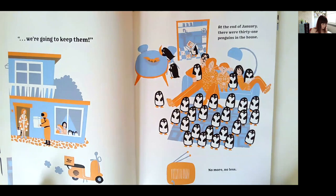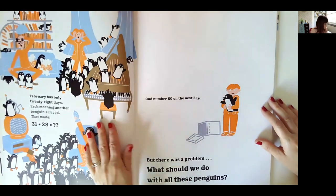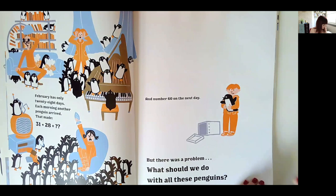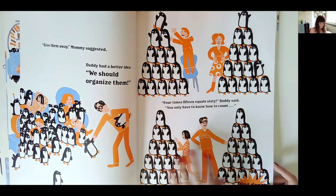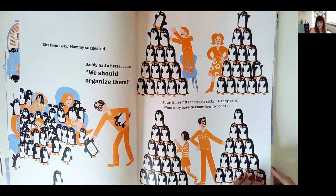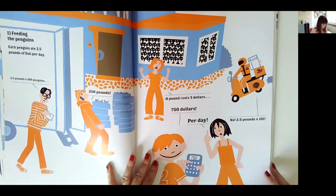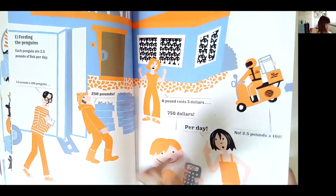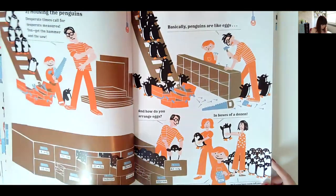They decide to keep the penguins, but by the end of January there were 31 days' worth — a great opportunity to do some calendar work and calculating, thinking ahead to how many penguins in January and February altogether. They start to realise storing the penguins is going to be a problem, and we move into groups — opportunities for division, arrays, multiplication. Groups of 15, four of them making 60 — how else could we organise the penguins? There's also some reference to money, which you could translate into pounds if you teach in England, and how heavy something is. Calendar work, predicting — it's just endless.